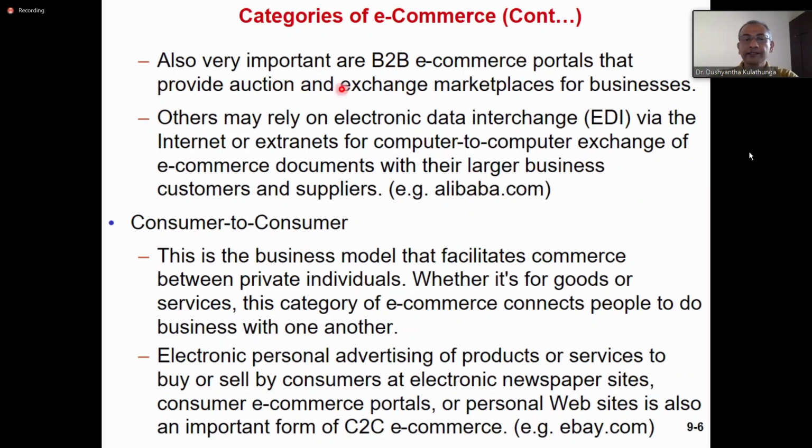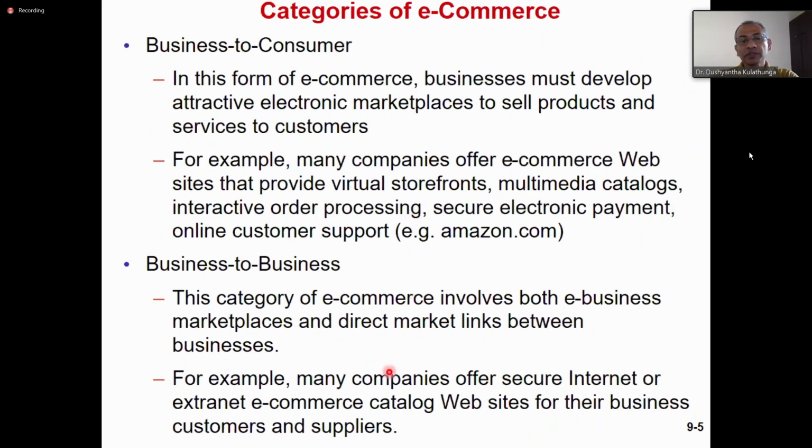Now, we highlighted two main options available. One is through the website. The website may be accessed through the internet by other buyers, or it may be limited to certain businesses through an extranet. So that option is available. Anyhow, the transactions can take place through the website of a particular business organization, accessed through the internet or through the extranet facility.